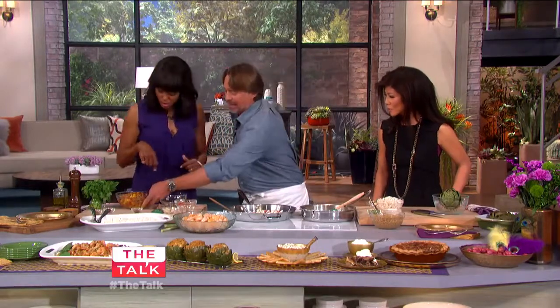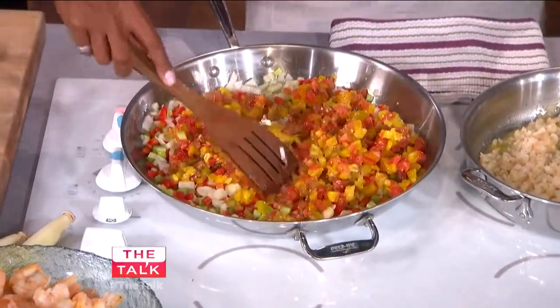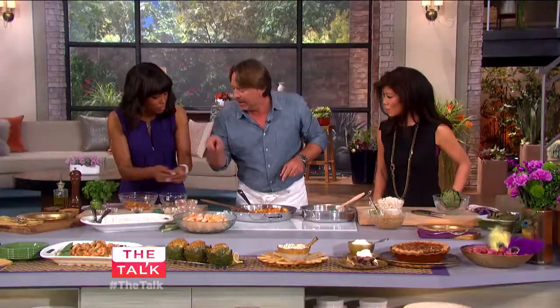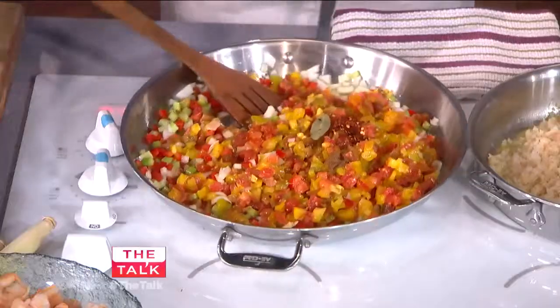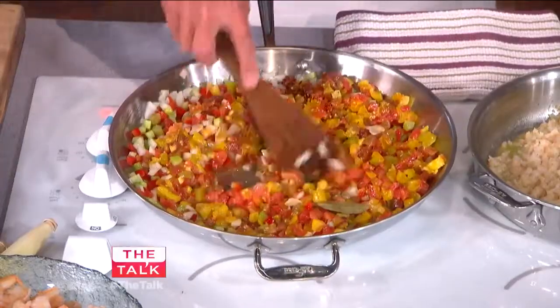This isn't the heavy dish that my mom used to make — this is going to be a lighter version. We're adding heirloom tomatoes, sliced up. Then a bay leaf and a little bit of allspice, and some crushed chili flakes — that's going to add a little bit of heat. I want this on high, and we'll just let this kind of stew down for a moment.